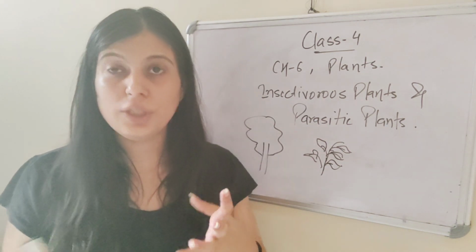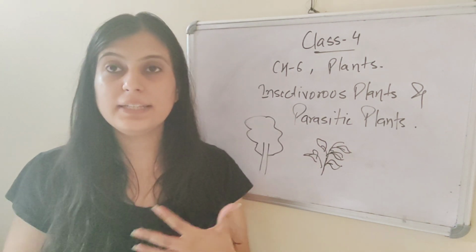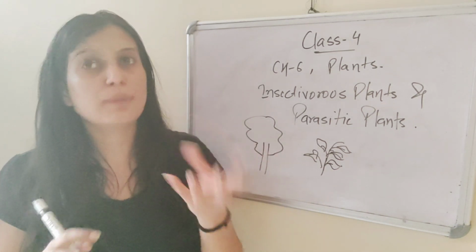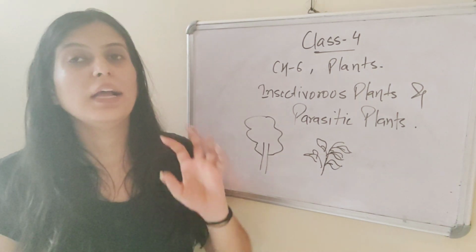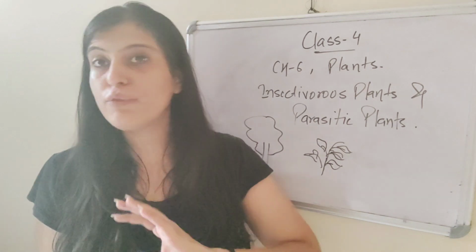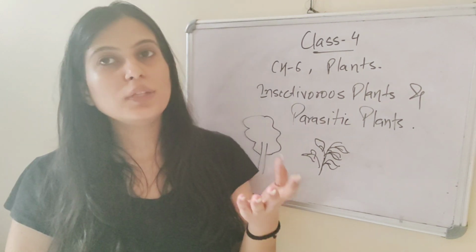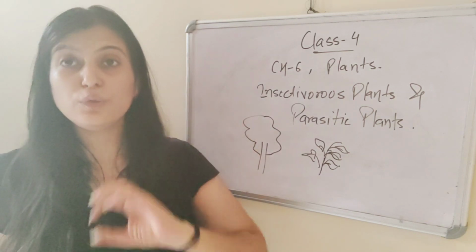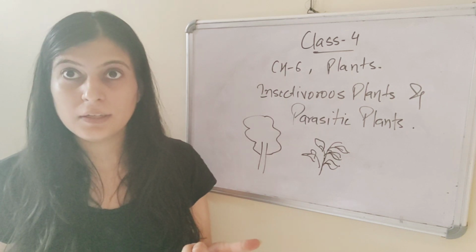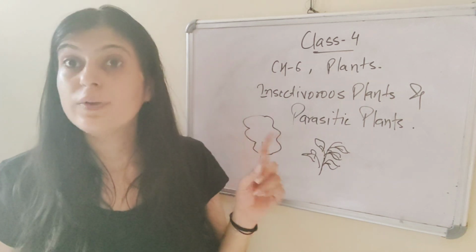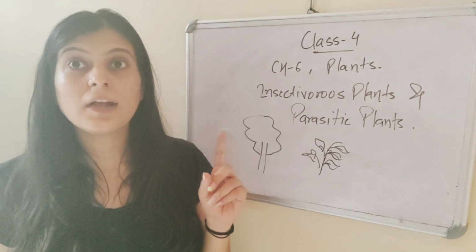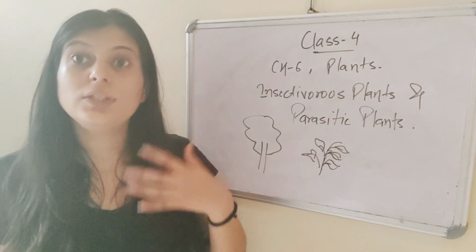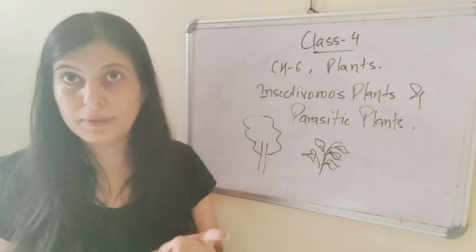Also, for example, dodder. Dodder is a total parasite. It gets its food from the host plant, as the leaves of the dodder plant are brown. It does not contain chlorophyll. If it does not have chlorophyll, that means it is not capable of preparing its own food. So that's why this plant is called a total parasite. It will take all of its food from other plants. While mistletoe was capable of preparing its food, it was not capable of getting its own water and minerals. It was dependent on other plants for its water and minerals.